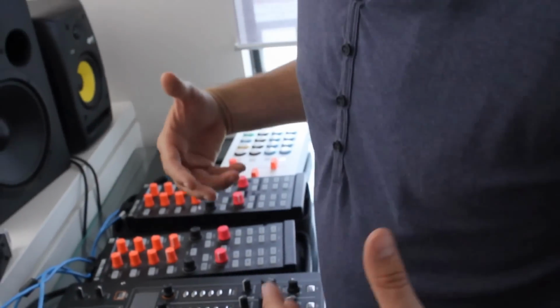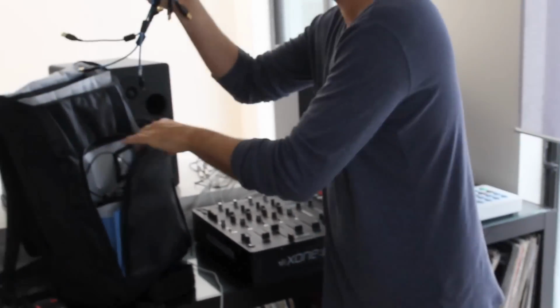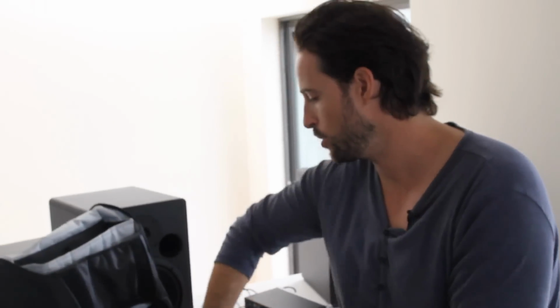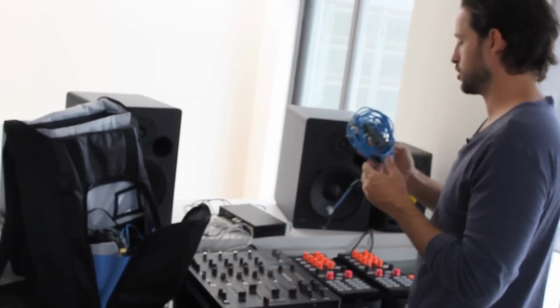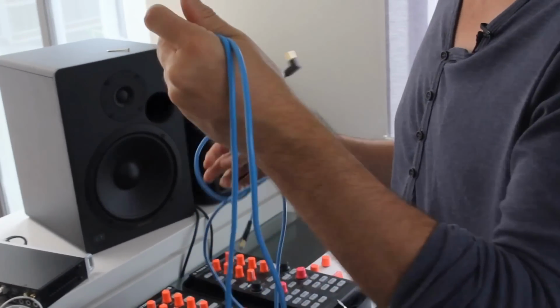So when I'm done with my set and it's time to pack up, all I do is unplug a few things, wrap it up, throw it in my bag. It looks super clean, it feels very professional. And what you avoid is this situation where you've got a whole bunch of cables and you're there at the club going, what do I do?